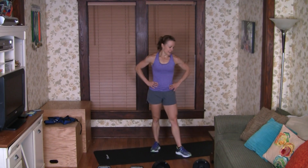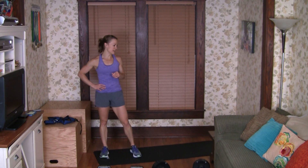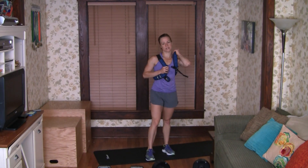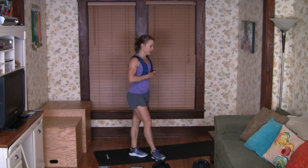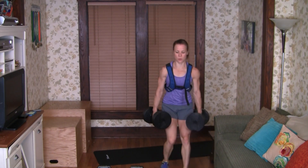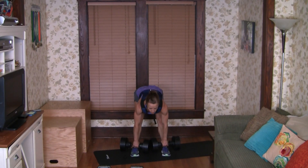Very good guys, you are all finished with this first superset group. You've gotten through the 4x6s with the deadlift and the descending reps with the clams. Now we're going into one minute of step-ups and your 5x5 set. Let's do the 5x5 first and follow it up with a minute of step-ups. I'm going to get my vest back on and go with 45 per hand — 102 pounds for these first couple sets.